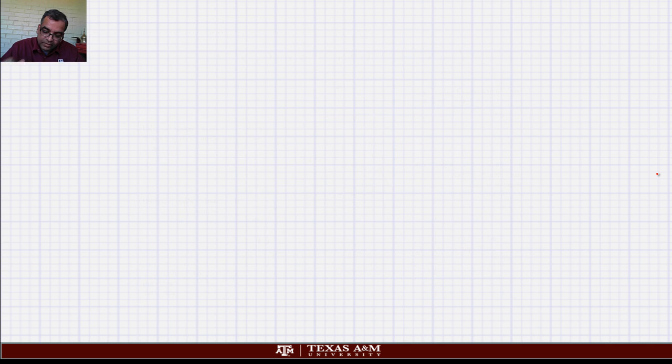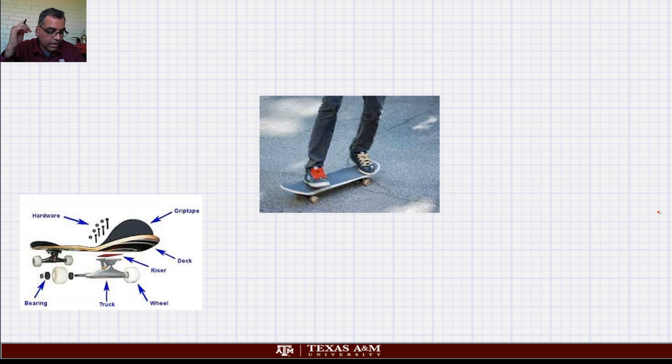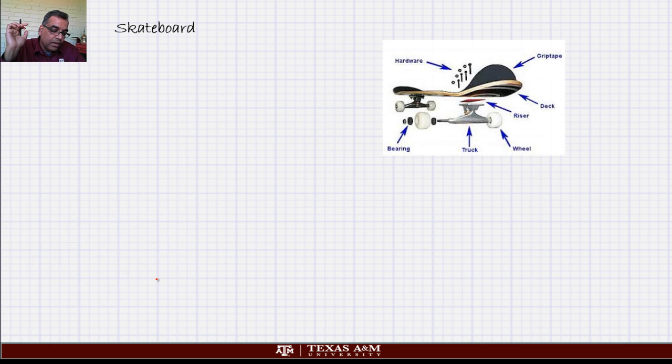Very good. So let's start. Let's say you want to do something very simple. You want to design a skateboard. Just to get you going, I'm just looking at it. If you look at a skateboard, it's got lots of things in it, surprisingly lots of parts. It's got bearings, it's got something called a truck, it's got wheels, it's got this thing called a riser, deck, grip tape, all kinds of stuff. So if you want to look at the issues when you're going to design, at least at a simplified level, for a skateboard, at a designer level, you want to have something that's an exciting skateboard design.